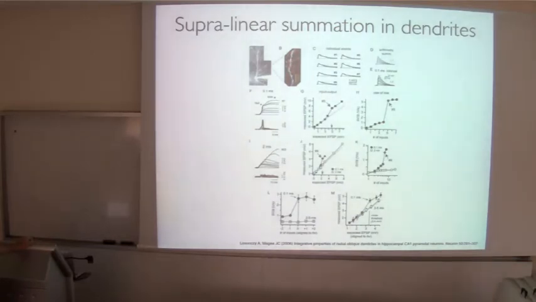And this is explained by a combination of sodium channels that are voltage dependent. So if you activate several synapses at the same time, the voltage increases, and you can recruit sodium channels. Okay. And the other thing is NMDA, which is also working in the same way. We'll talk about it later.